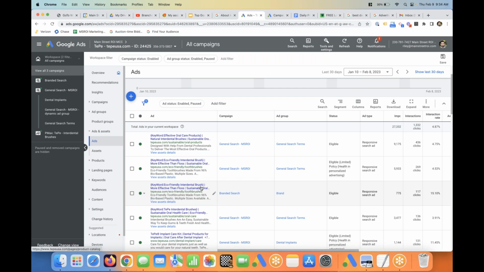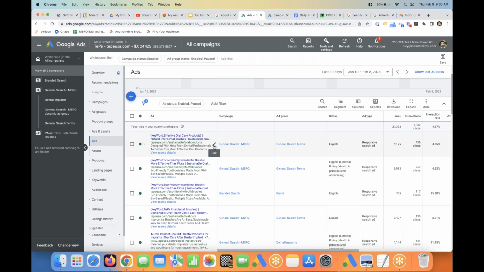And there would be different versions, and we would split test and see, did this produce a higher click-through rate or conversion rate, or what is it about this ad versus that ad? And so there was a lot of A/B testing, split testing involved. And on June 30th of last year, Google removed the ability to both edit or create expanded text ads.